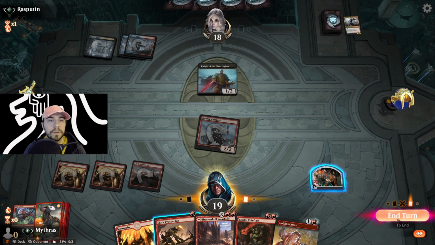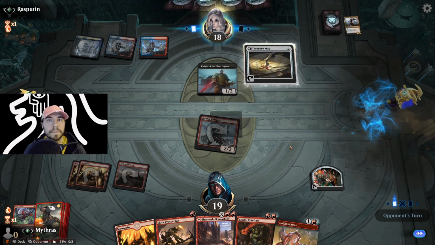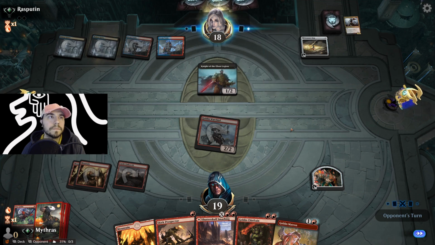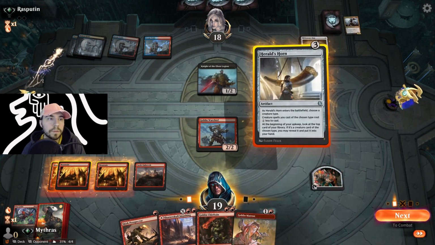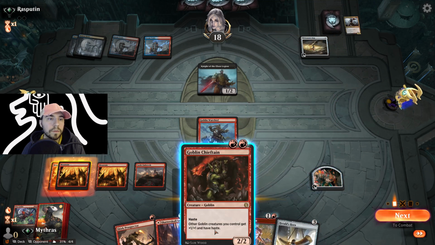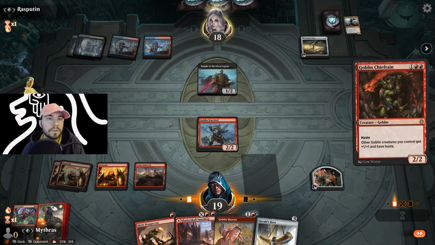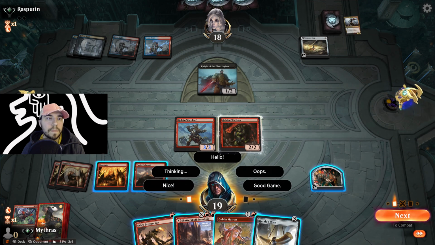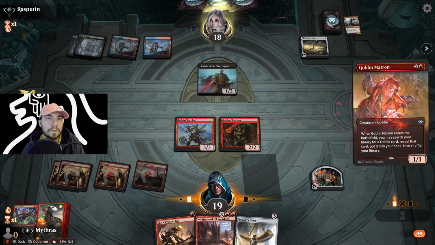Let's see if we can sucker him in. Here we go. So a couple things. We can see this in action then too if we want. We'll do this. We'll do that.